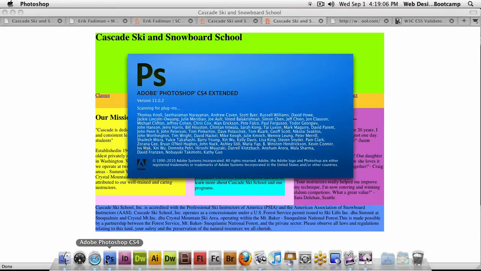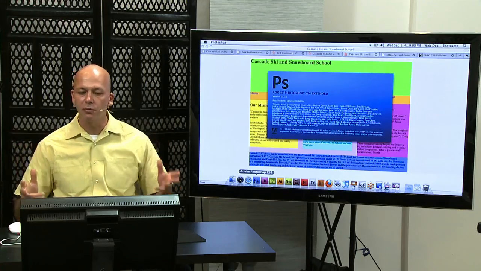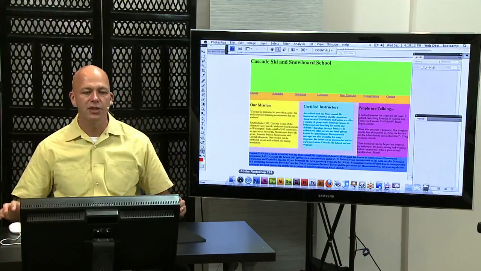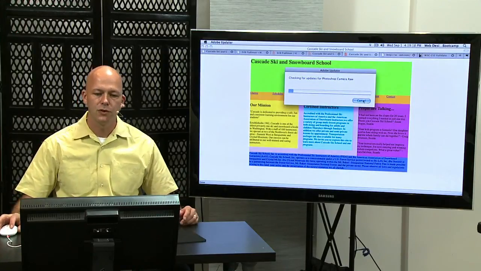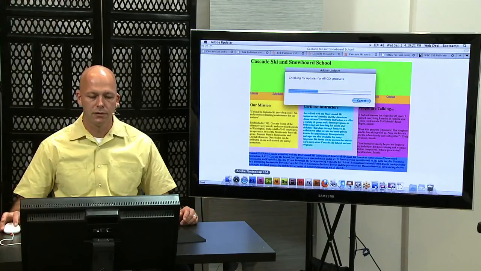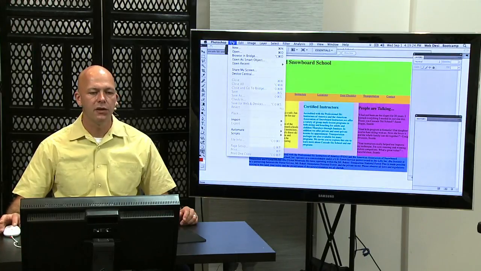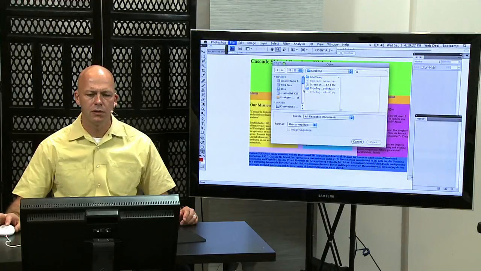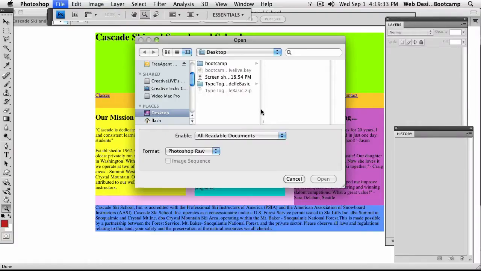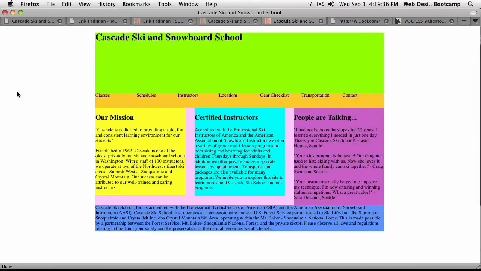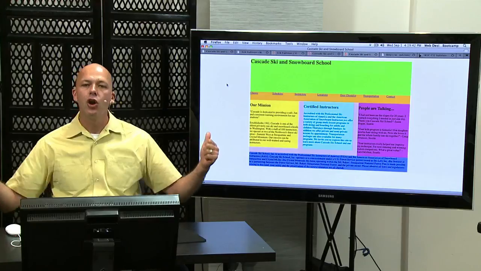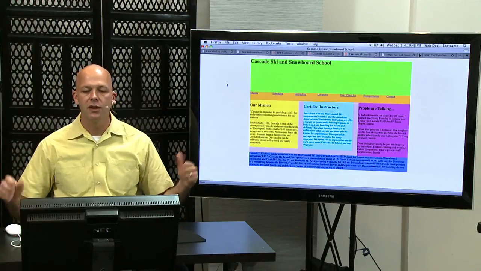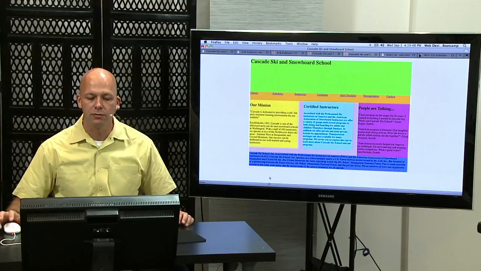So you know that to meet the needs of the creative brief, it's got to be a 3-column layout. We know it's got to roughly follow these guidelines. File, register later. Go away, Adobe Updater. Try to get me back to Photoshop. File, open. No screenshot on my, oh well, I don't know where the screenshots are going. Anyhow, you understand what I'm trying to do. Take a screenshot, open up in Photoshop, try to build a visual design solution over what you know is a functional, valid HTML and CSS layout.